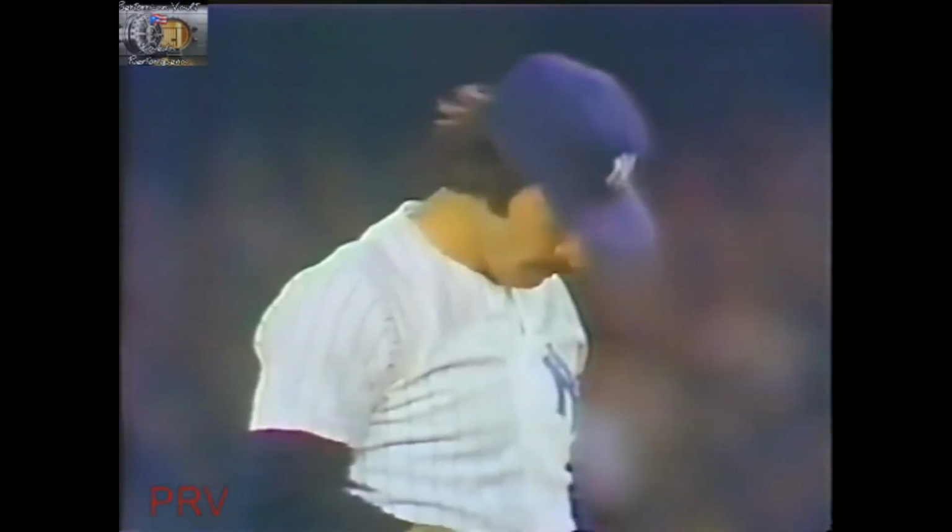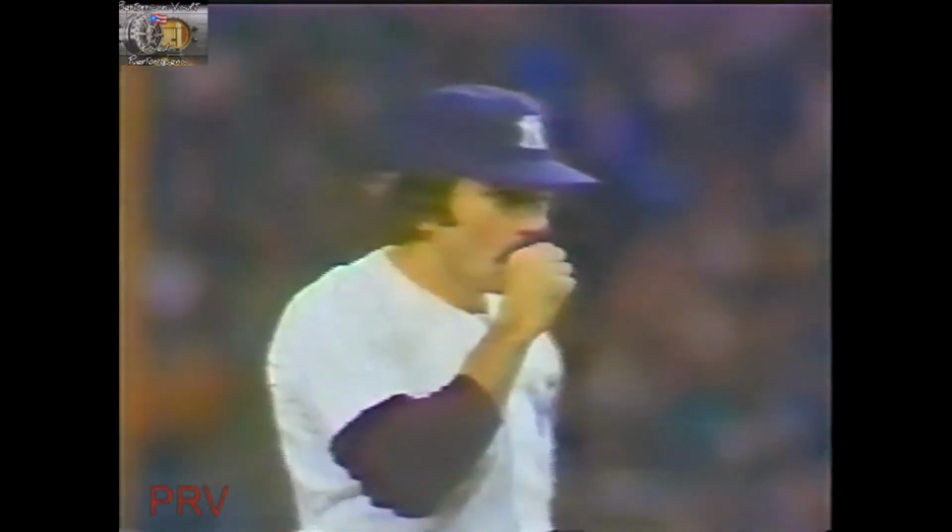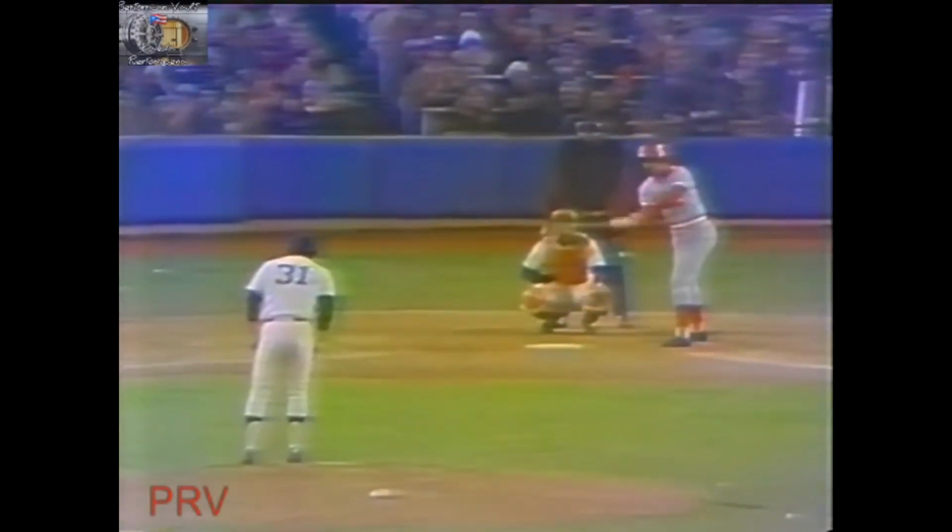Dave Concepcion. Bill Deegan behind the plate. His first World Series. Very few argued calls in the first four games. It's been a well-umpired game. No one discussed at all on plays on the bases. We've had so many close ones.